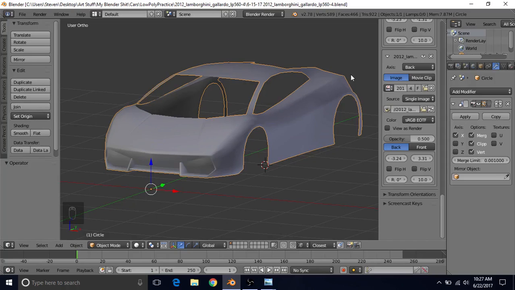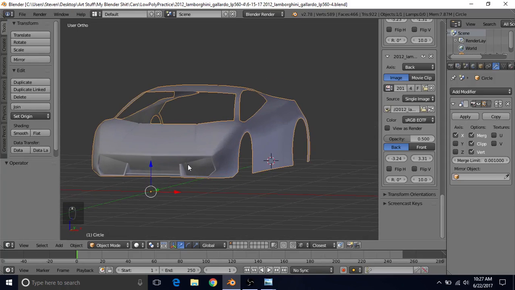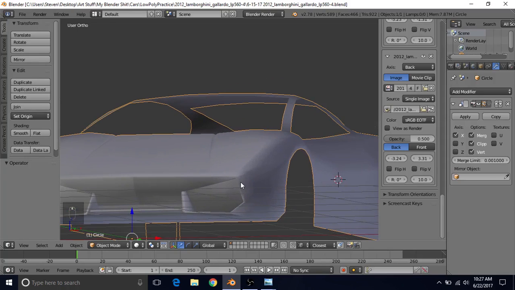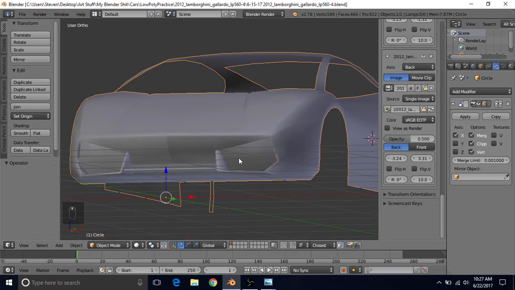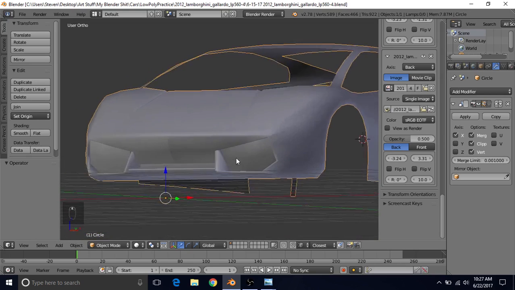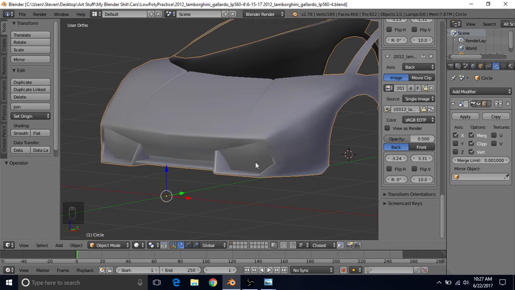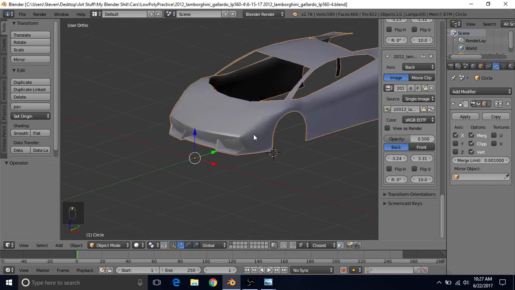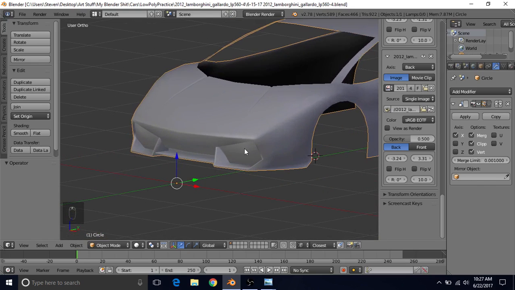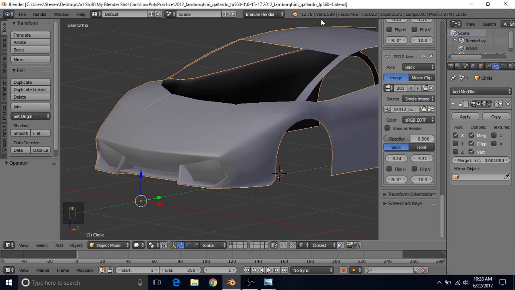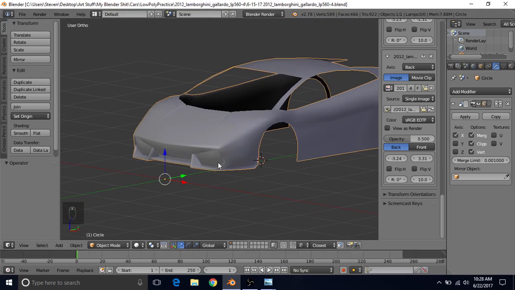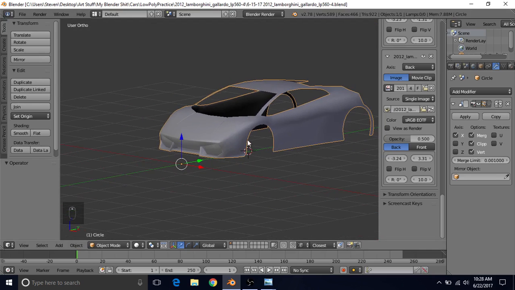Now what we're going to work on is the back of the car, but first I just wanted to comment about why we made this mesh like this. Normally with a higher poly car we would actually make the honeycomb mesh and do it that way, but with a lower poly car you're just going to use a texture instead so that you can save on vertices, because making these meshes would be quite a few vertices to add, and we're trying to keep the vertex count low, so that's why we did it this way. This is like a lower poly method.